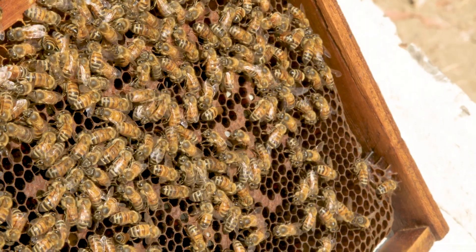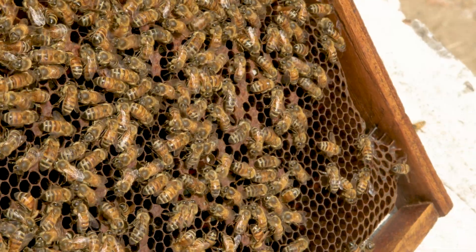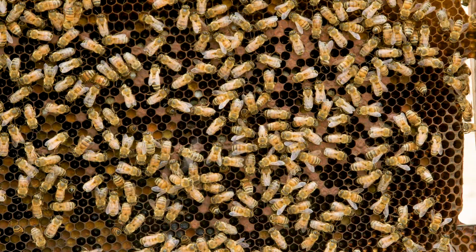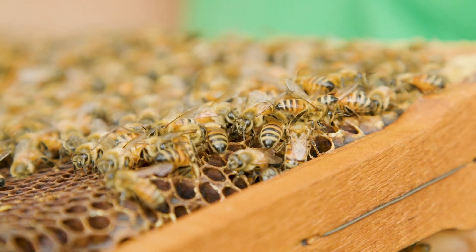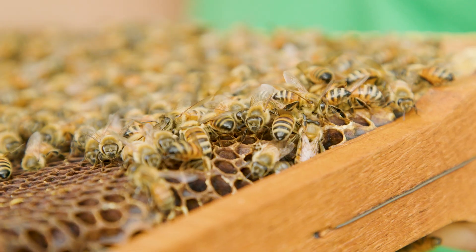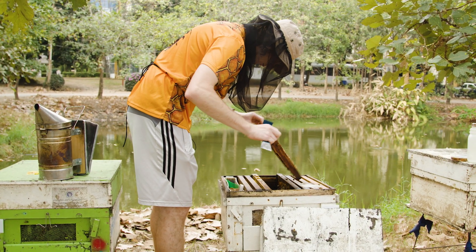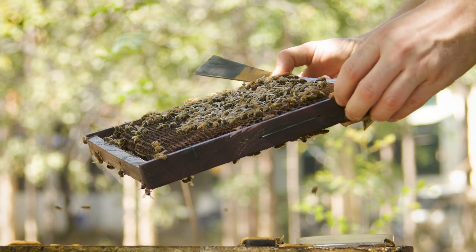In my trial, I had some colonies that were right around 1% or less cell infestation, and then two months later they were over 20% cell infestation. We tried to treat them with formic acid and save them, and they were dead within 7 to 10 days. It just goes to show that even in 60 days without treatment during a period when you have brood and you're trying to build up your colony, it can have really drastic effects — sometimes even faster than Varroa.